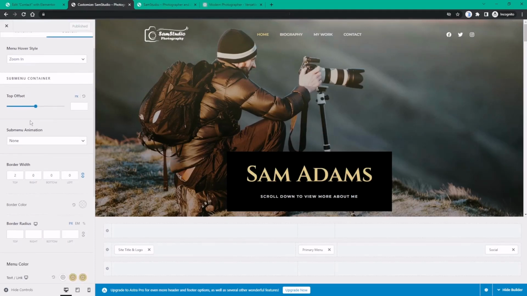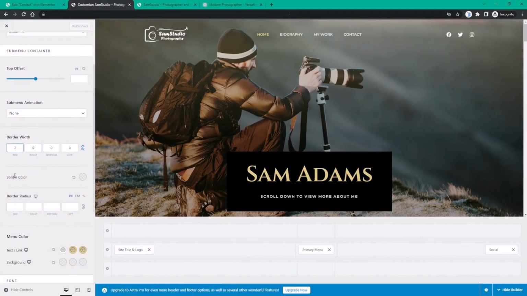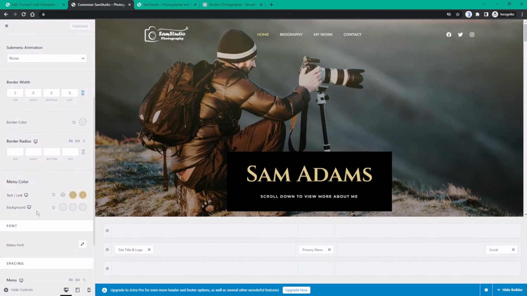So there's a bunch of different border settings that we can add. I'm okay with not having a border in my menu section. This is an interesting setting over here for the menu color. So first we have our normal color, our hover color, and our active color.